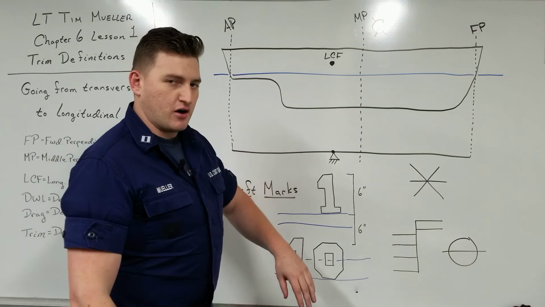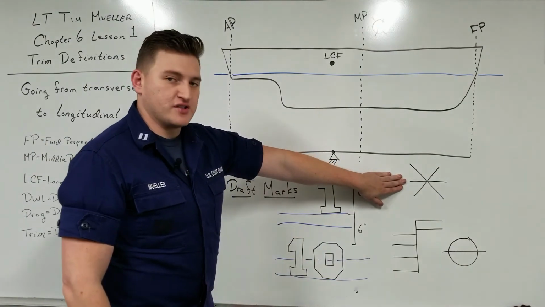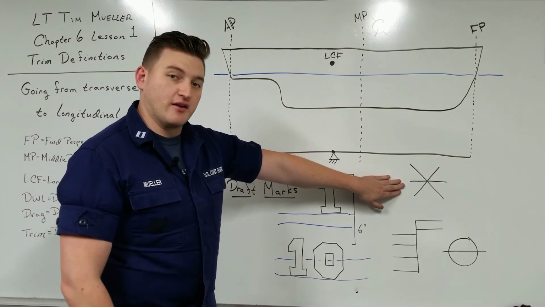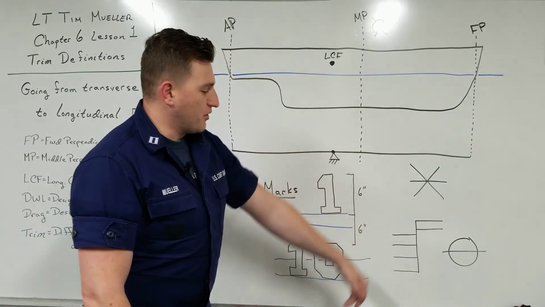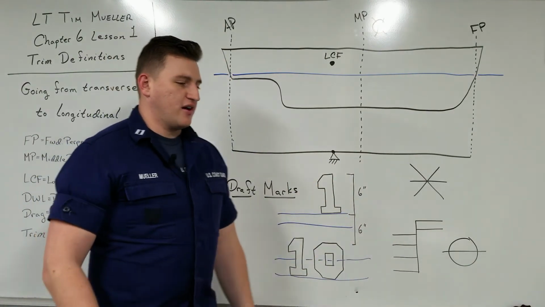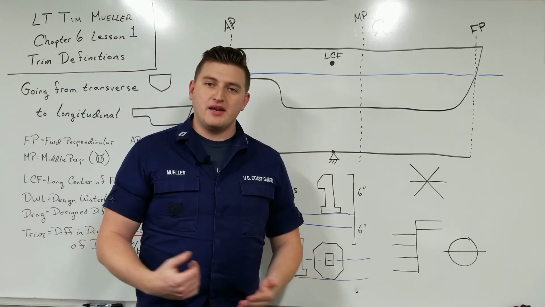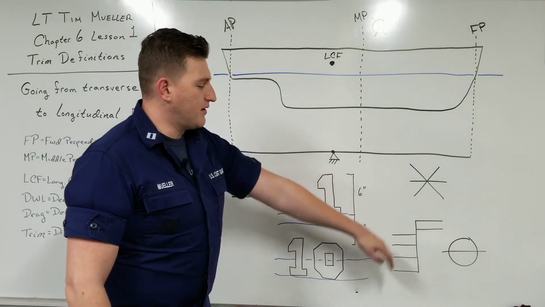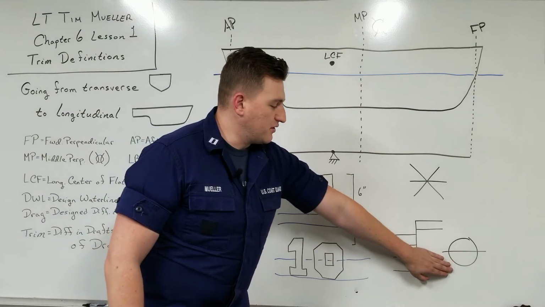There's also different marks that you might find on the side of the ship. Right here is a very important one for ship stability. It's called a limiting draft mark. We'll learn about that when we talk about floatable length, and also for taking on damage. Down here is something called a Plimsoll Mark. You'll find this very, very frequently on cargo ships. I'm not going to go into it because you don't need it for DC school. However, if you're interested, you can look it up on Wikipedia or something else, and you can find out what all these lines mean and what this load line disc is.